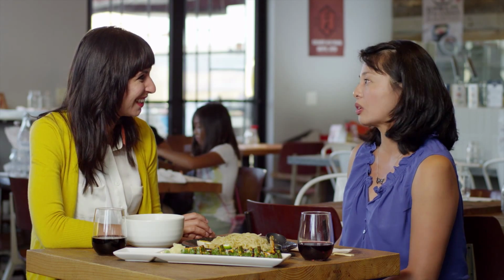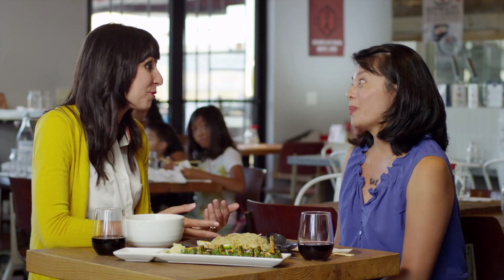If someone's coming for the first time, they've never been up here, how would you recommend they get started exploring the area? I think they need to start in the furthest southern part of Convoy and maybe do K sandwiches and pick up some pastries, make their way up north and go to Mitsuwa and explore the Japanese markets. And wherever there's a big concentration of cars outside, it's no fail. That is a hot place to eat and the food is guaranteed great. So it's a good cue if the restaurant's crowded. Yeah. If there's a lot of folks in the parking lot, it's probably a good sign that this is a local favorite. Right, absolutely.